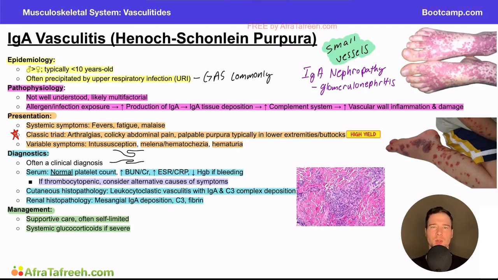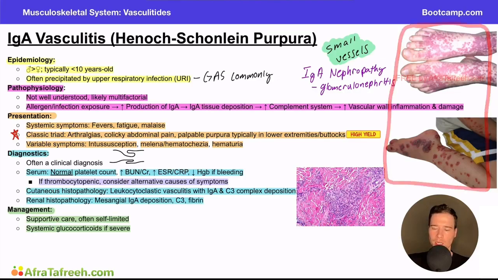Now, this is kind of a tricky question, but they give us a lot of clinical clues here, right? Patient had a sibling that was sick recently. They're feeling a little under the weather now. They're having this intermittent colicky abdominal pain, as well as this rash that is being described, which is likely to be the purpura, right? These are very classic of our purpuric rash, kind of these purplish raised lesions on the skin. That is very classic for a vasculitis condition.